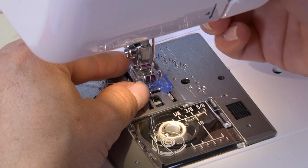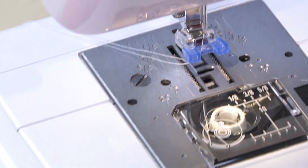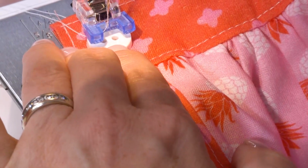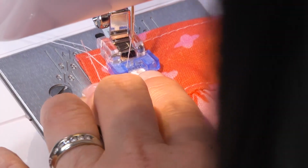And it goes on just like this. And now it is ready. You can take your button in one hand and set it up just like that.